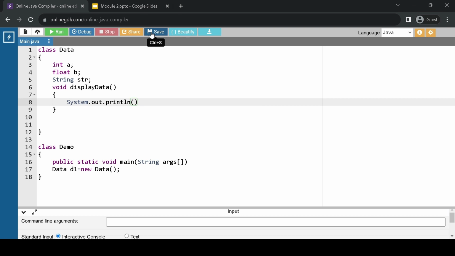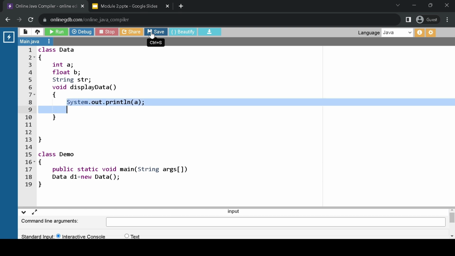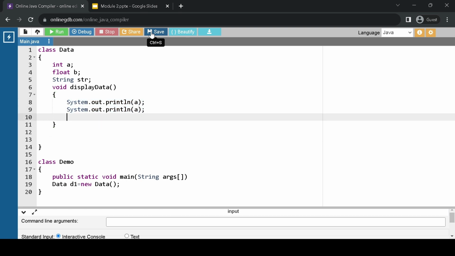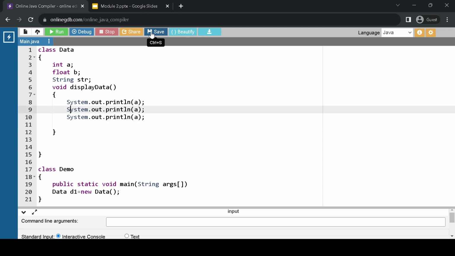So I want to print the value of a, I want to print the value of b, and str. So we will print the value b and the value str.